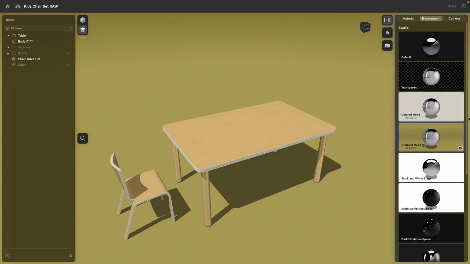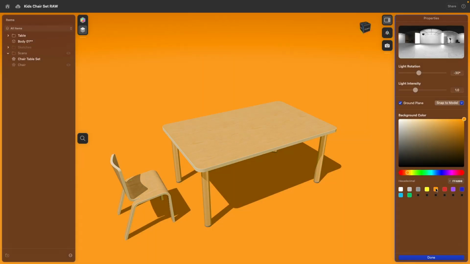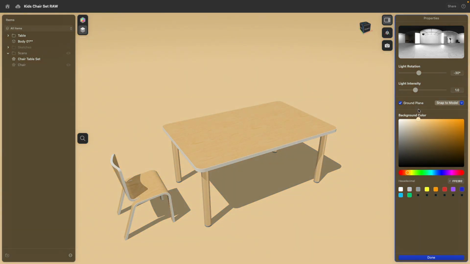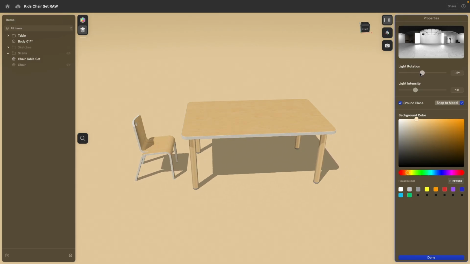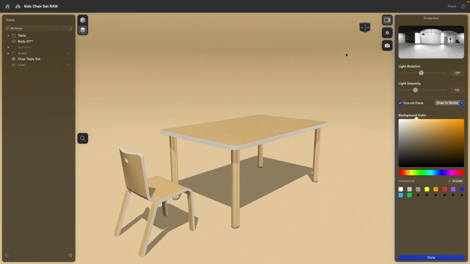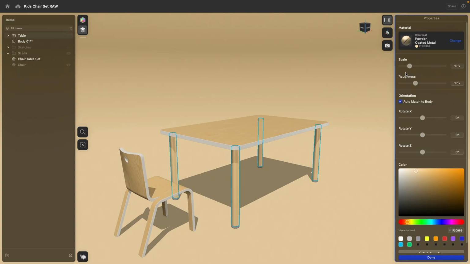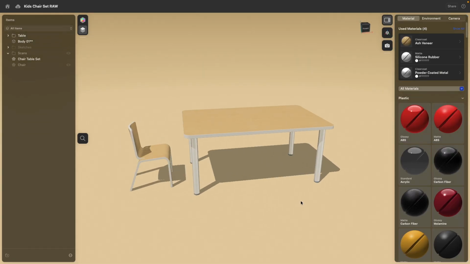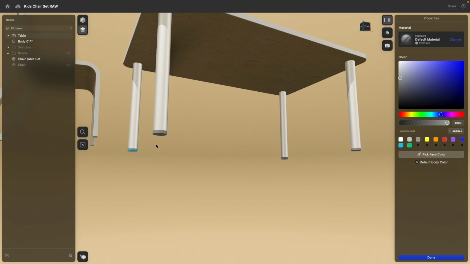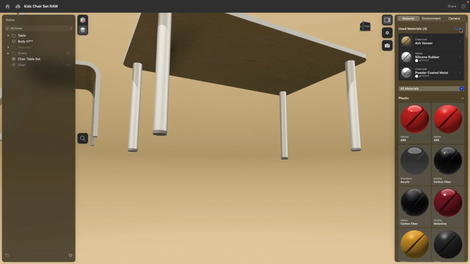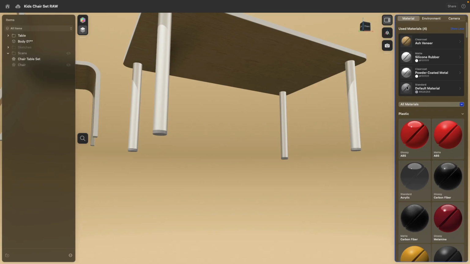We could go to the environment. I guess I changed the material here already, and then look at that. We can try to match this a little bit, rotate this around. There we are. And in case of the powder coated metal, if we don't want this tint, we could also maybe go with a white. Actually, no, white fits better, makes it stick out less. And then we do have those here. So show all, that is actually the default material.